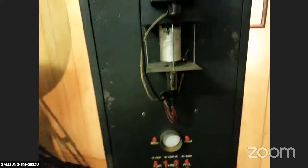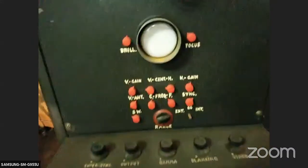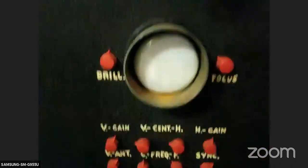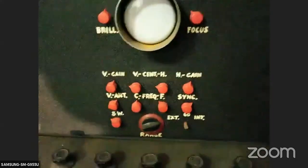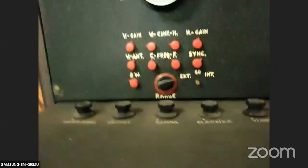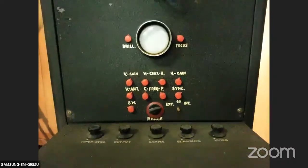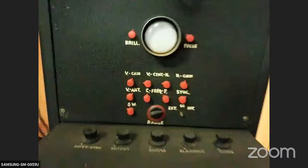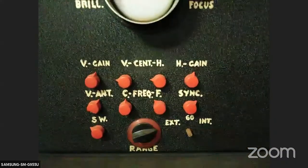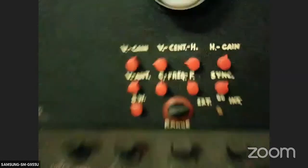Okay, now go down lower, Larry, on the front. There is the waveform monitor. And it's I think a 3KP1, something like that. And you can see these are all hand lettered. And if I remember, this is serial number 2. There's a serial number on the back. And I'm not sure how we learned that 3 of them have been made. I think that Bob talked to somebody that was involved with it and got that information. But we think this is serial number 2 of 3. You can see it's got the sync could either be 60 hertz line locked or internal sync from the countdown sync generator.